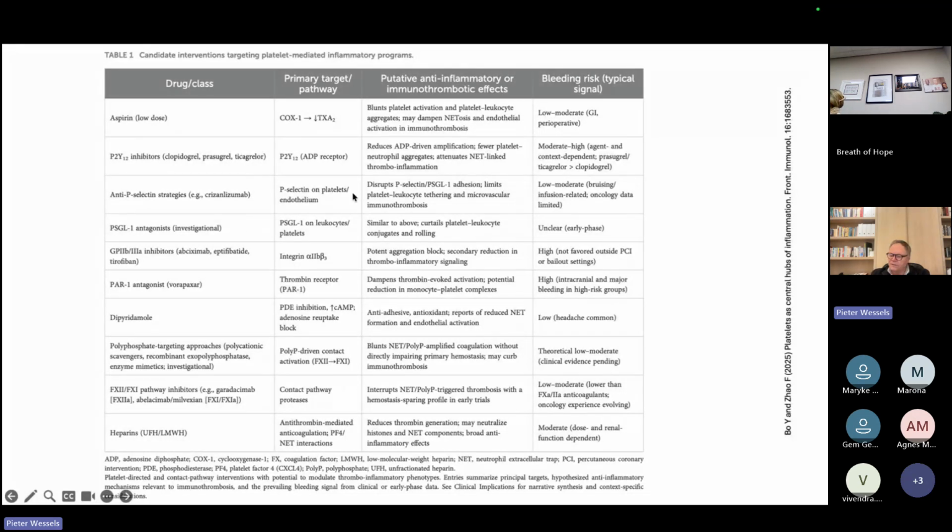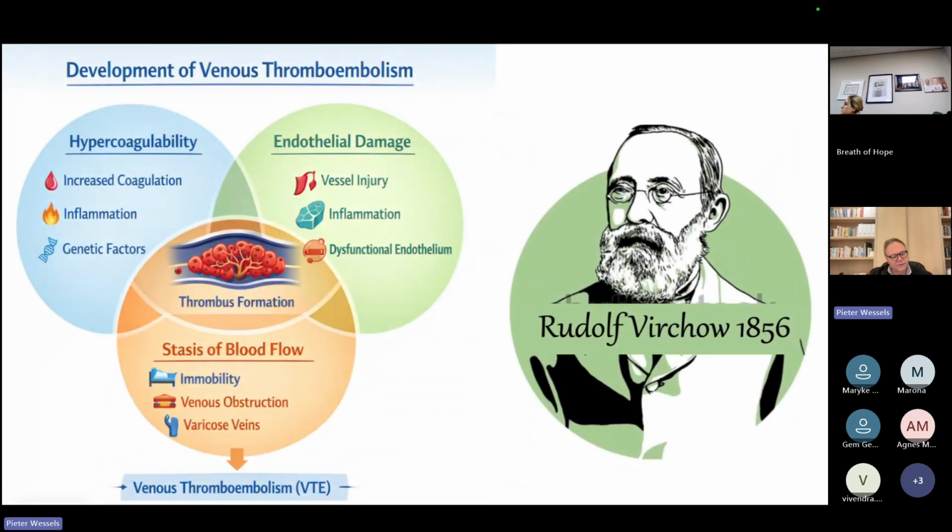We always thought platelets are just procoagulants. We now know that they're really directors and conductors in the immune system. And you can see what has been suggested and has been found. This is also from that same article, where we may get to a future where antiplatelet therapy might play a bigger role in treatment of immune disorders. So that's arterial. I gave you some ideas on immunothrombosis, and I said something about arterial disease, and the rest of the 20 minutes, we're going to talk about venous thrombosis.